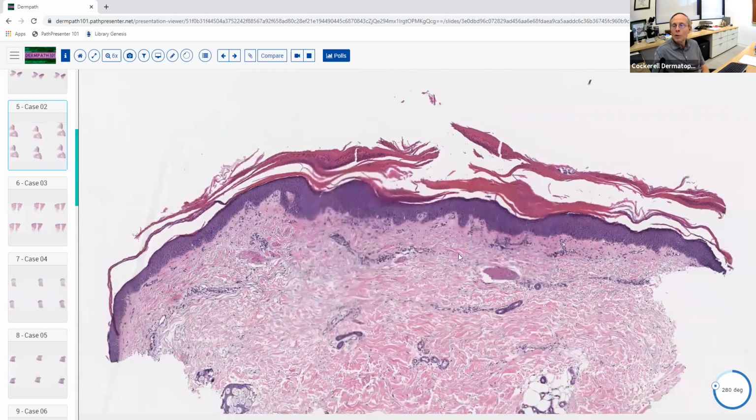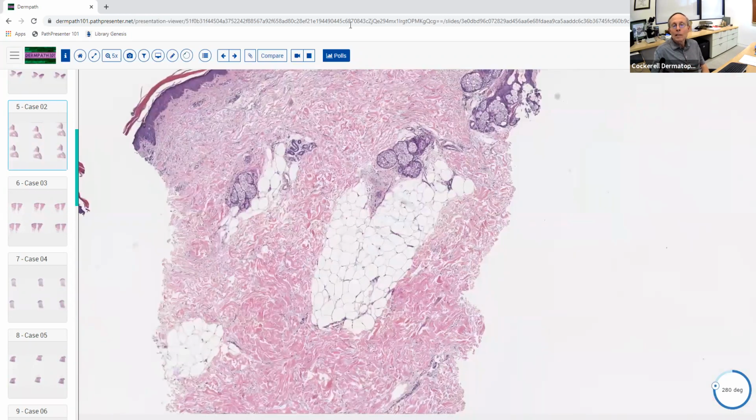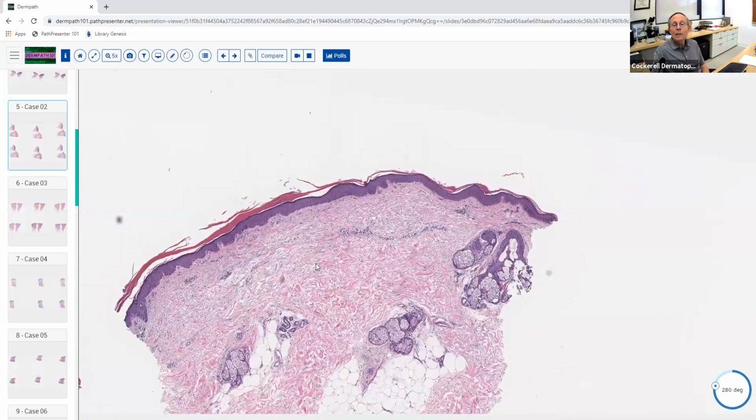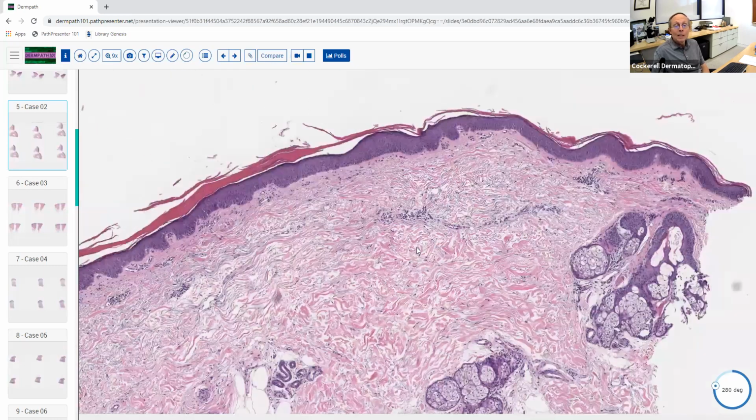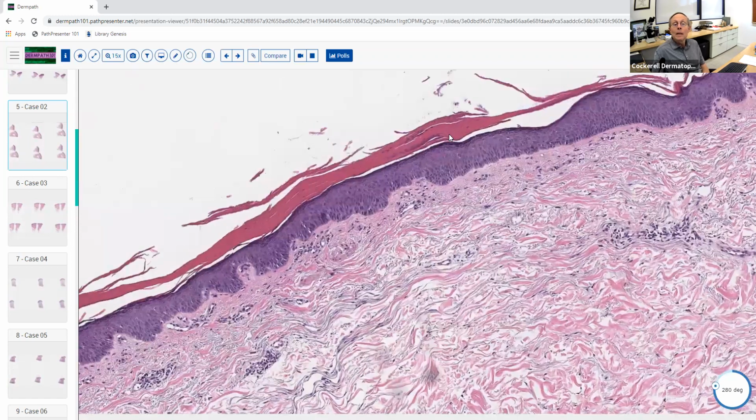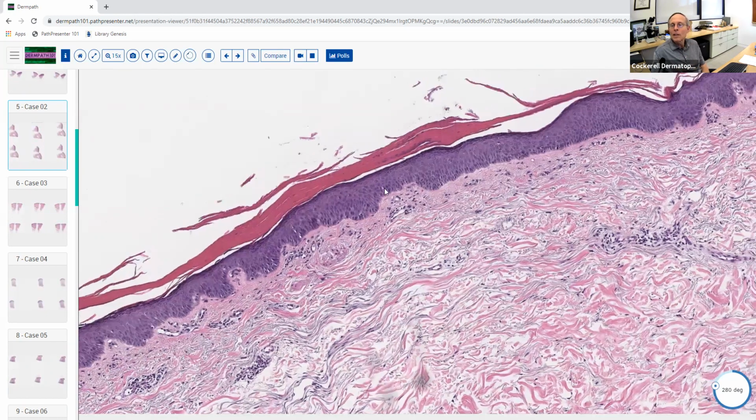So if the board's going to show you a case of this, they're probably going to show you this, and they might show you one other feature that we don't have here. Now, if we had this half of it, you can still make the diagnosis up here. This has even less acanthosis than the first one had, but still has the same cornified layer change. And that really thick hyperkeratosis, that almost laminated hyperkeratosis, is really characteristic of PRP. And the scale of PRP is different than psoriasis. It doesn't have that micaceous scale. You don't get the flaking. It's a little different type of scale, and obviously the erythema is different.